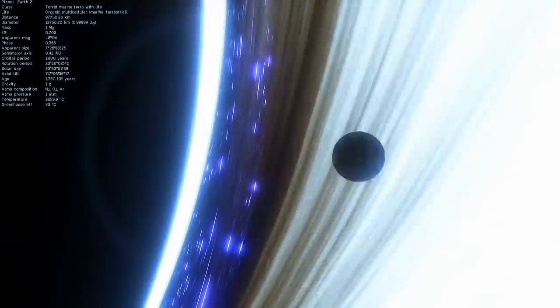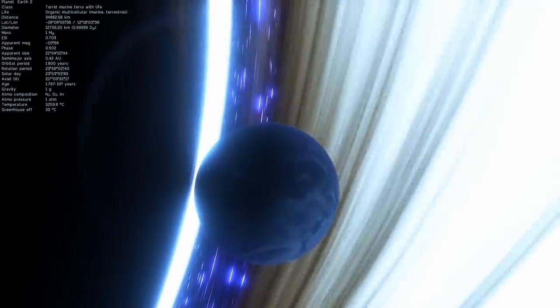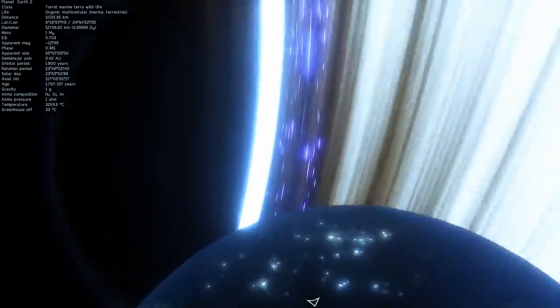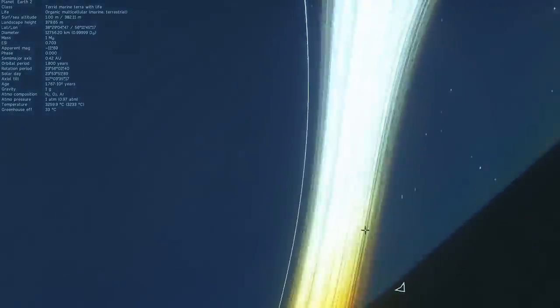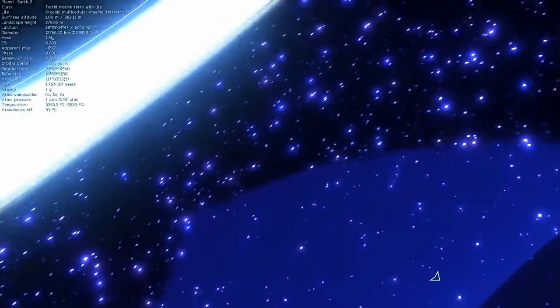The temperatures here are 3,300 degrees Celsius now. And as you can see, things actually start looking very weird. Alright, so I'm gonna run this a little bit longer just to see what happens. And I really wonder if we at some point are going to even enter the black hole. Oh, look at that. Yes, we did. We're right at the edge and almost inside the black hole.